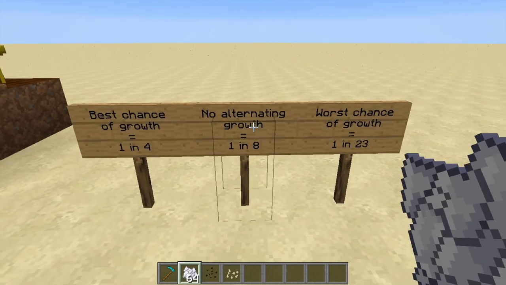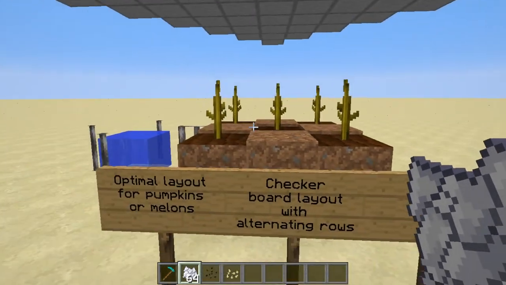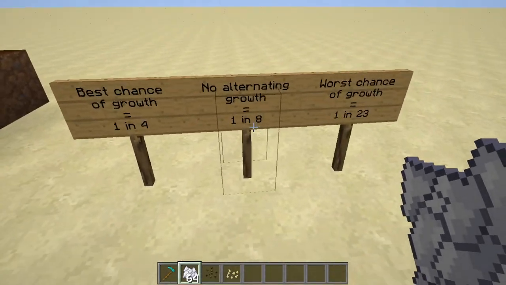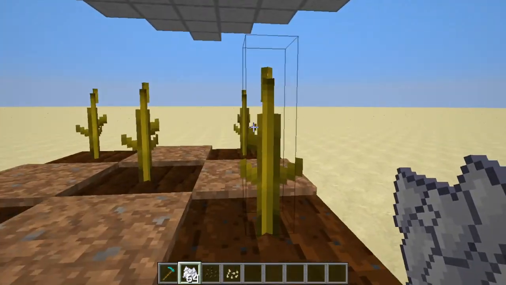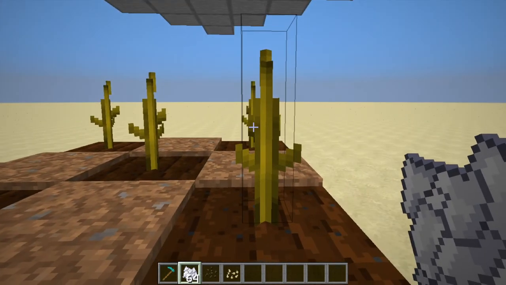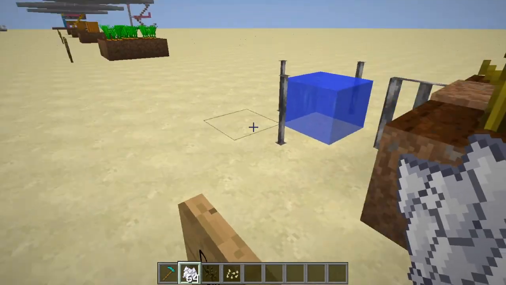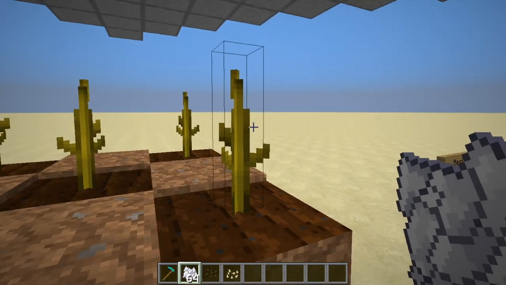Then we have no alternating rows. Like if you have this checkerboard pattern, but it's all pumpkins, you'll get 1 in 8, so it'll actually be halved. That's why, even if you only wanted pumpkins in your farm, you'd be better to still have melons in there, because if you put pumpkins in there, it would be no different. You basically get exactly the same amount of output, and the benefit is that you'd also get melons.